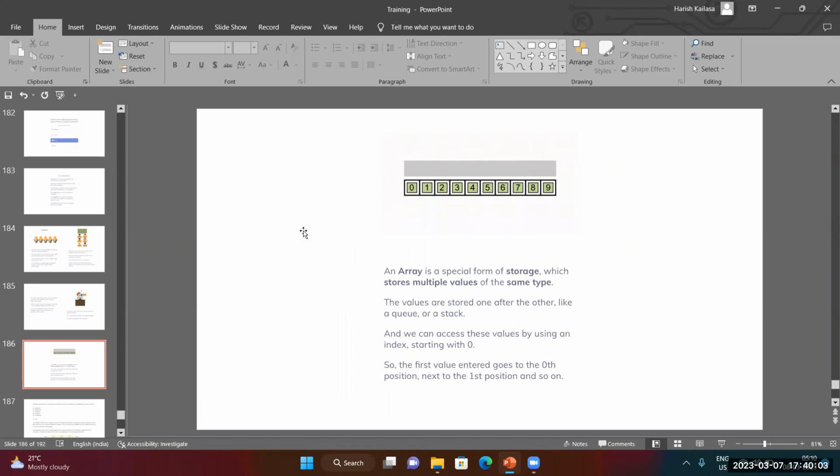The values are stored one after another, like a queue or a stack, and we can access these values using an index, which starts from 0 to n.